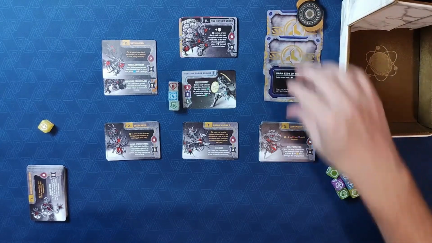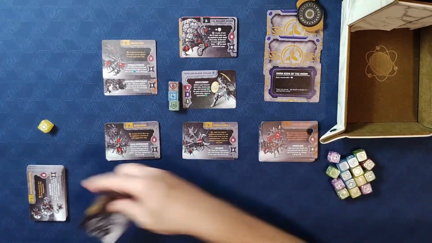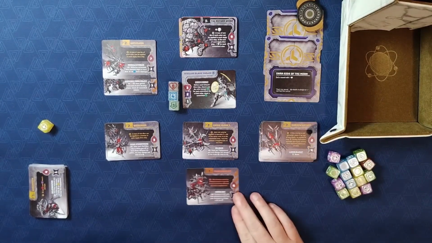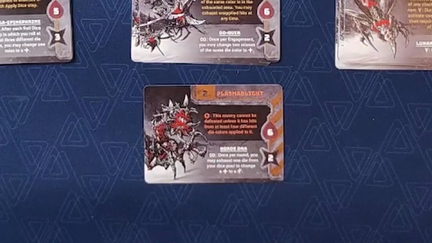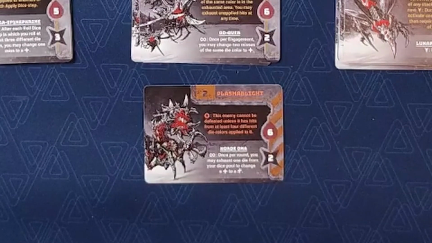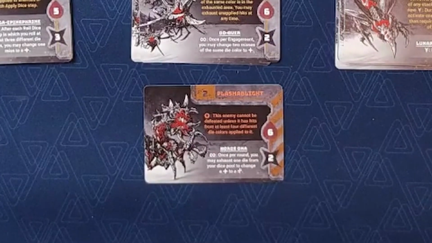The last mission is to end a round with 1 health left. All right, so let's get rid of this enemy for cleanup. And then we'll activate this mandatory Plasma Blight. This enemy cannot be defeated unless it has hits from at least 4 different die colors applied to it. Also, once per round, we can exhaust 1 die from our pool to change a hit to a crit. That's the loot if we do kill it.